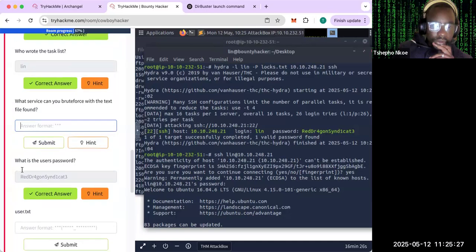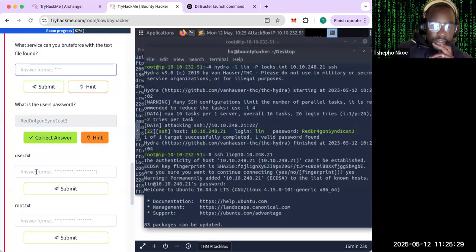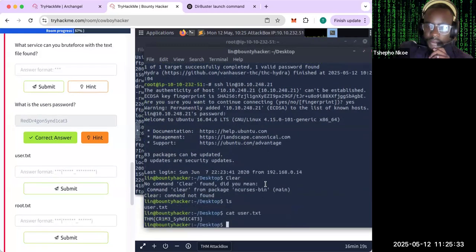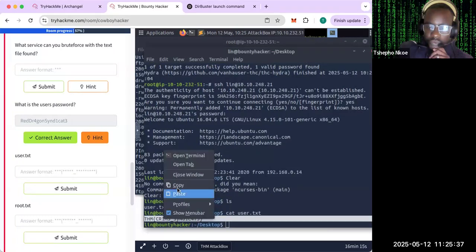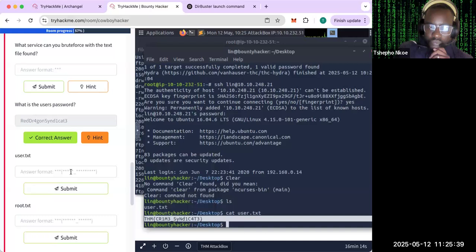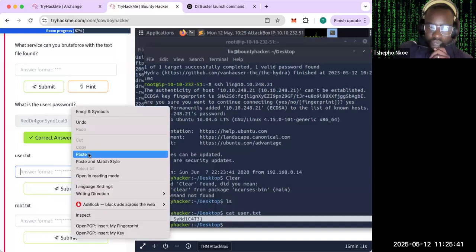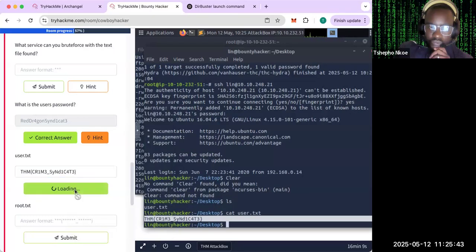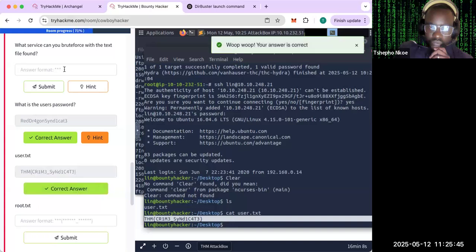User text answer format. Oh, this is the flag. Oh, that answer. Yay.